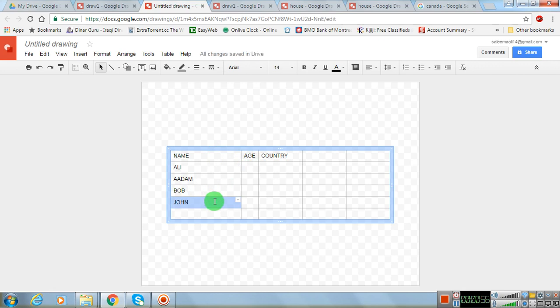You can make nice little charts if you're showing for your project or if you're your business, if you're doing calculations, if you're showing profits and losses, if you're showing whatever, you can create the charts from here.